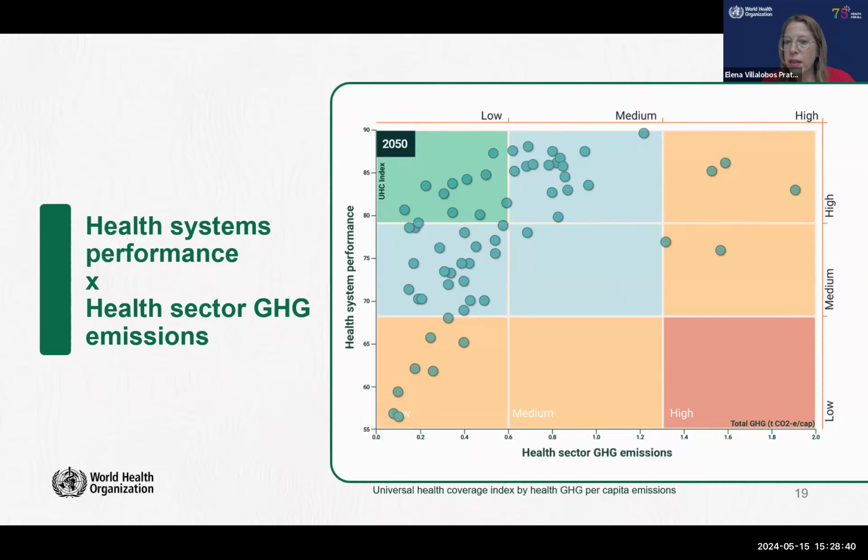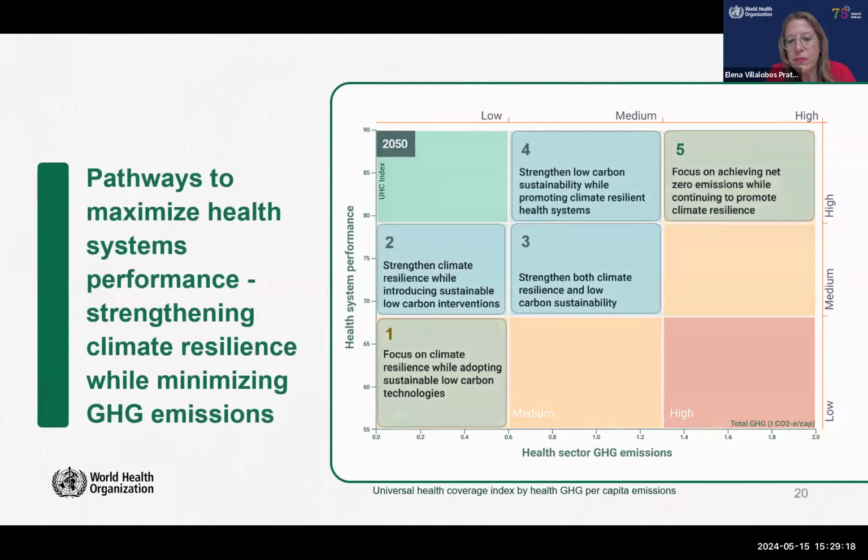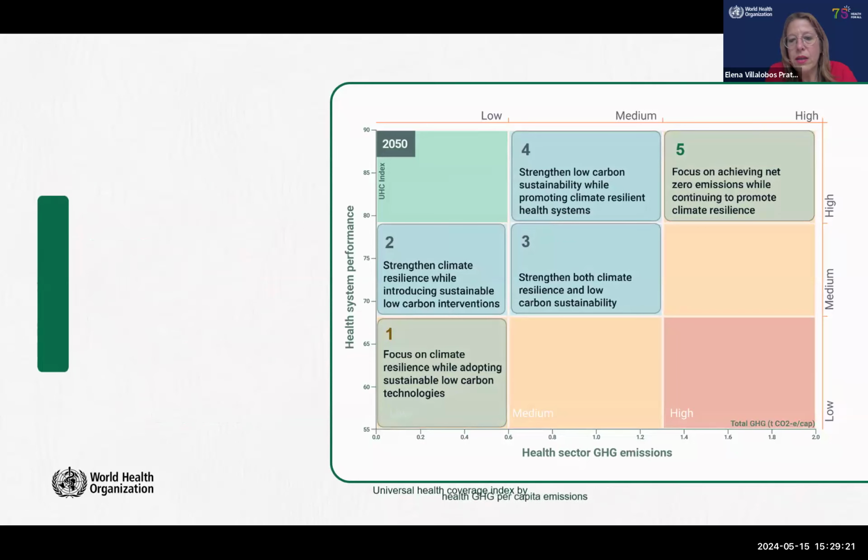Something that is not very clear here is that we also have data for climate resilient capacity of health systems on climate resilience. And basically, we can put all this data together, and depending on where countries are, for example, if you look at the right side top, when countries have high emissions and high performance, they should quickly move towards the green box on the left side. Next slide, please. Next slide. So click again.